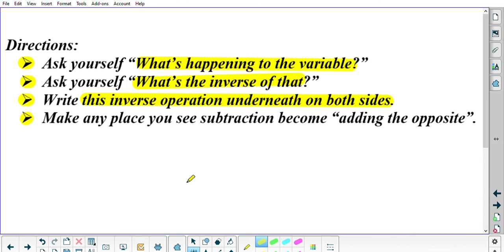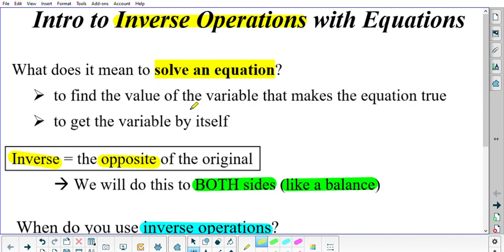Now, you will notice there's not a fifth part that says finish solving the problem. And that might surprise you today. We're actually not going to end up finding the value of the variable today, which might seem counterintuitive since I just spent the top of the notes talking about finding what the variable has to equal to make the equation true. I promise you on the next guided notes, we will finish solving the whole way.